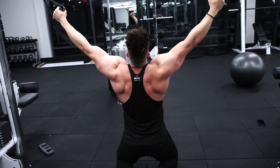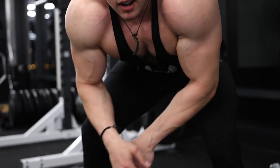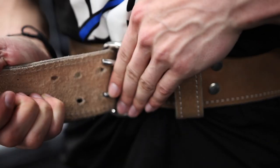We're moving on to T-bar rows. Haven't done T-bar rows in so long because obviously I've been deadlifting every single back workout for the past few back workouts. I've been trying to not put a lot of pressure on my lower back because we're not deadlifting today. We're going to be doing T-bar rows. How many plates do you think we can do? Like three.